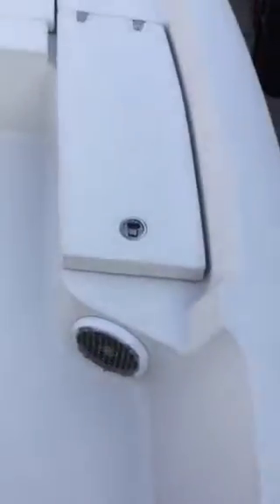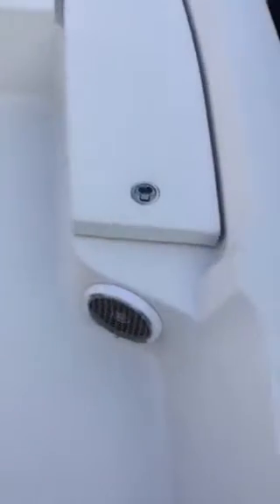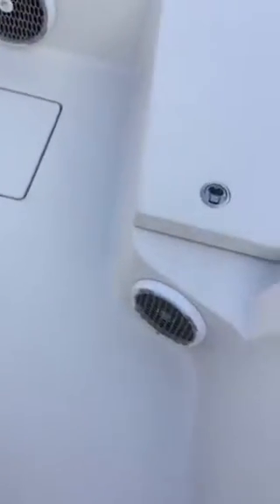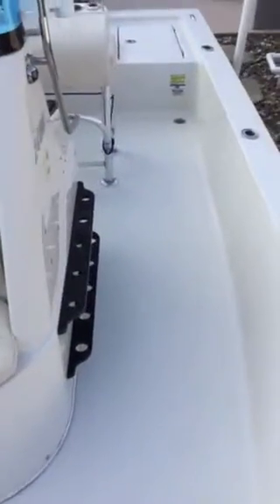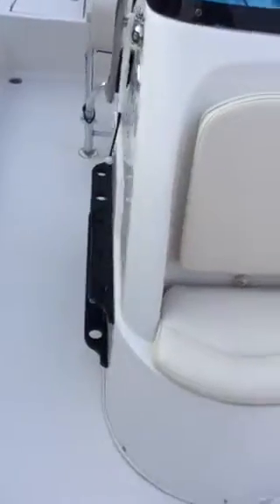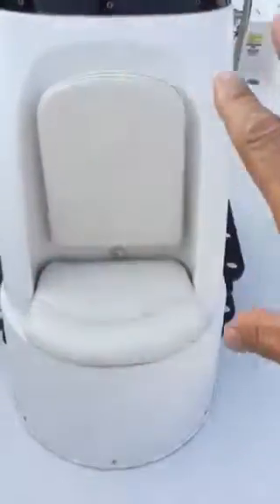As you can see from the other pictures, it does have an awesome stereo system. There are three speakers up here — a 12-inch Rockford sub and an 8-inch on both sides for the mids and highs. This stereo system is just great on this boat, it will rock you without a doubt. There are rod holders on either side of the center console.